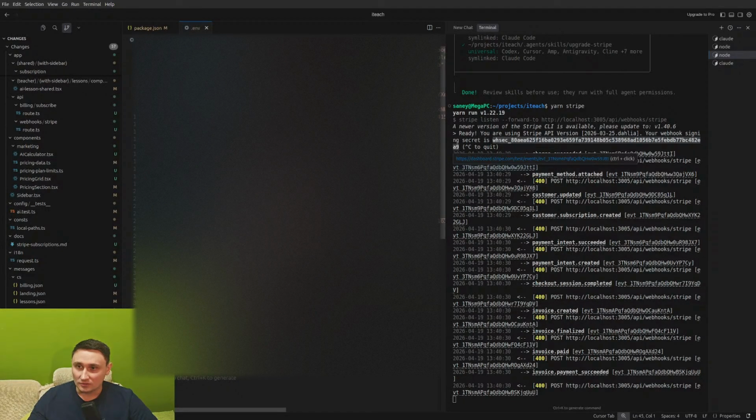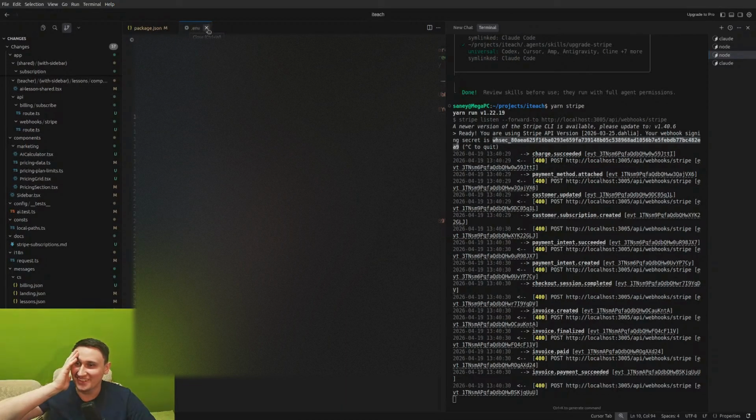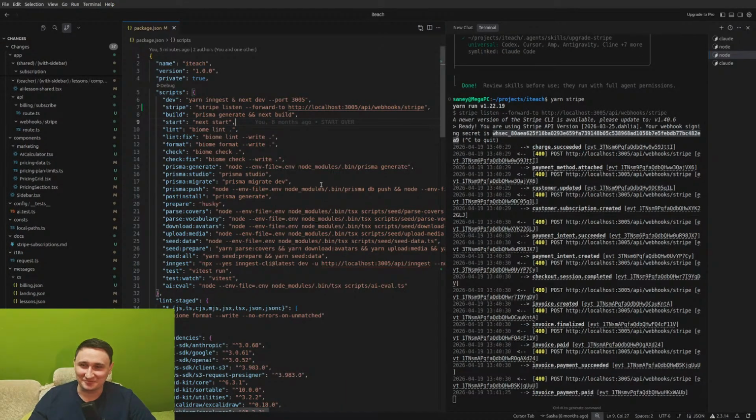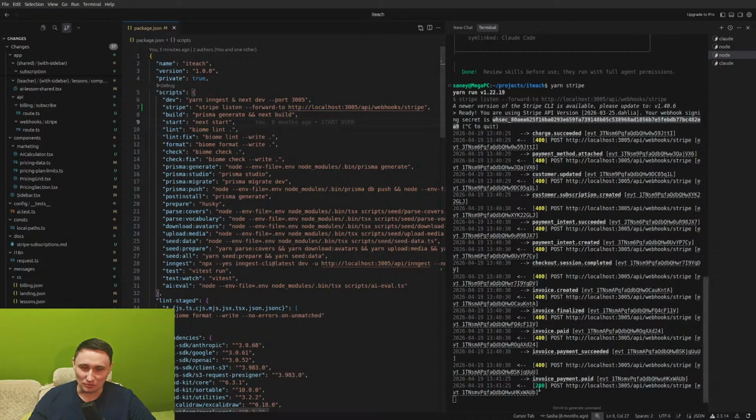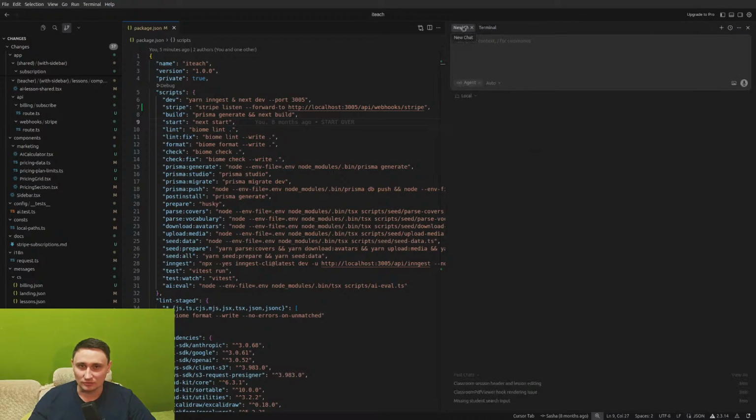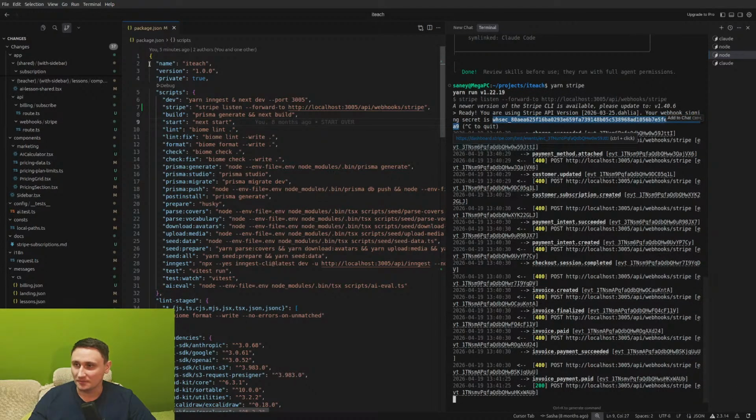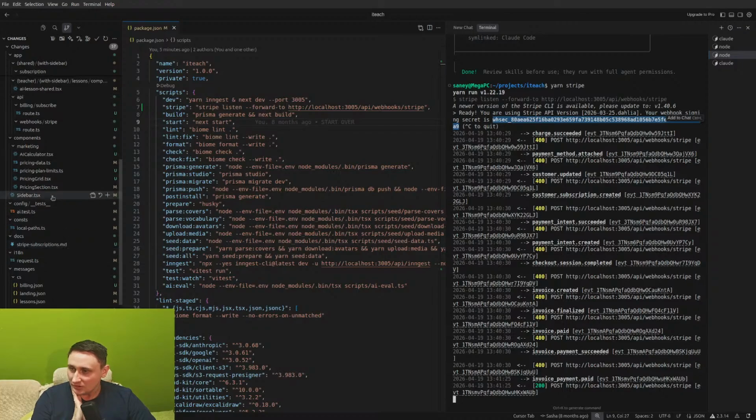signing secrets. So here, yeah, you can see API keys, but luckily they are all test accounts, so there shouldn't be an issue, I hope. Do not break my app, please, like in that joke. Oh, great, now we see 200, so it means our backend started to correctly handle them.